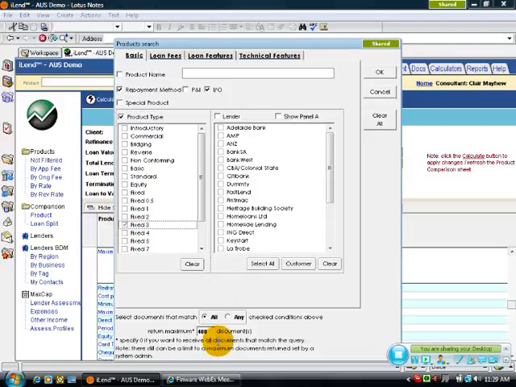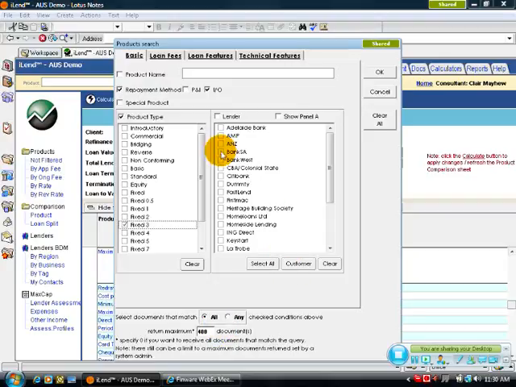What I'm going to do is make sure as well that your return maximum at the bottom is 400. That will just mean that you're not limiting the results when you do a search. For those who are new to the system or existing clients, we usually default that to 30, but if you change it now, you won't need to do that again. So just a little point, a bit of a tip there.